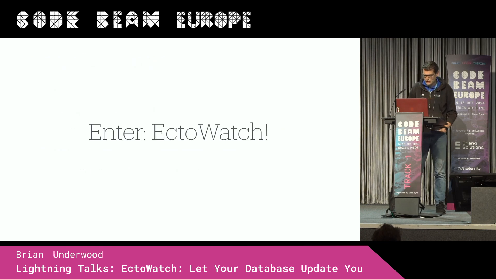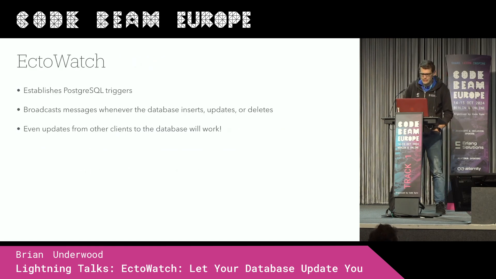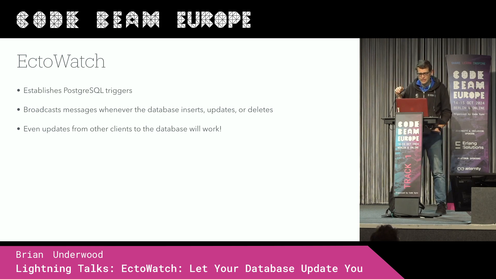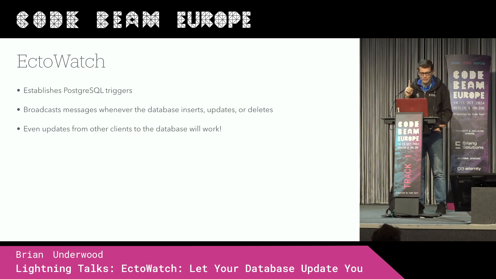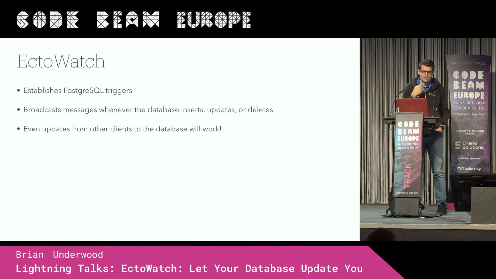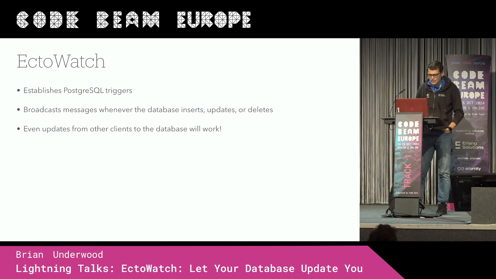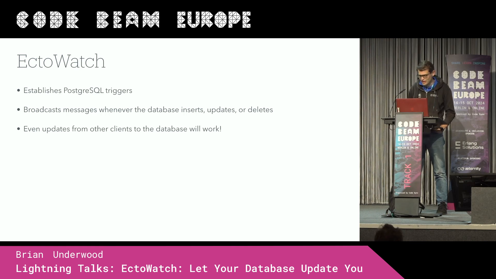Ectowatch takes a simple idea of creating Postgres triggers, which are things that can do anything when you have an insert, update, or delete. In this case, we're using pg_notify, which is Postgres functionality. This uses pg_notify in the triggers to send a notification. Then there's a Postgres handler inside a process that takes these messages in and does cool stuff with them. And even if you have another application updating the database, you'll still get those updates because this is all coming from the database.